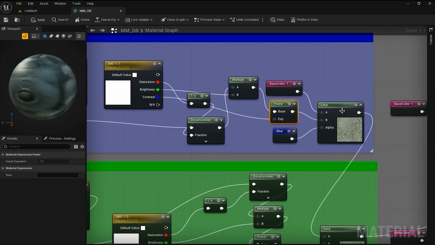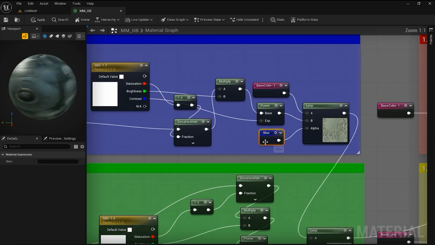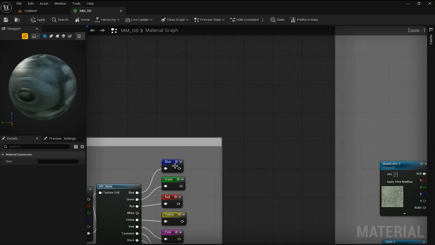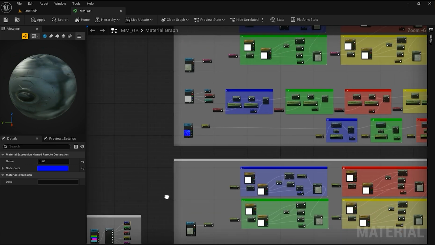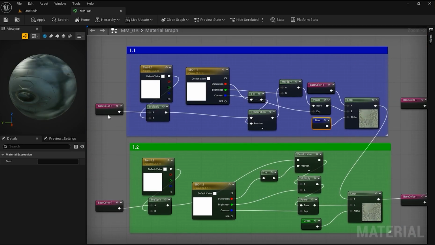Now the main point is, this is a lerp. Which input is this? It's the blue mask input. Now if I bring the blue, this is it. This output is blue, which becomes the alpha input of this one. All these changes, which are meant to happen when the base color on the base color layer go into the B channel and the base comes in again, so it knows which is the base.